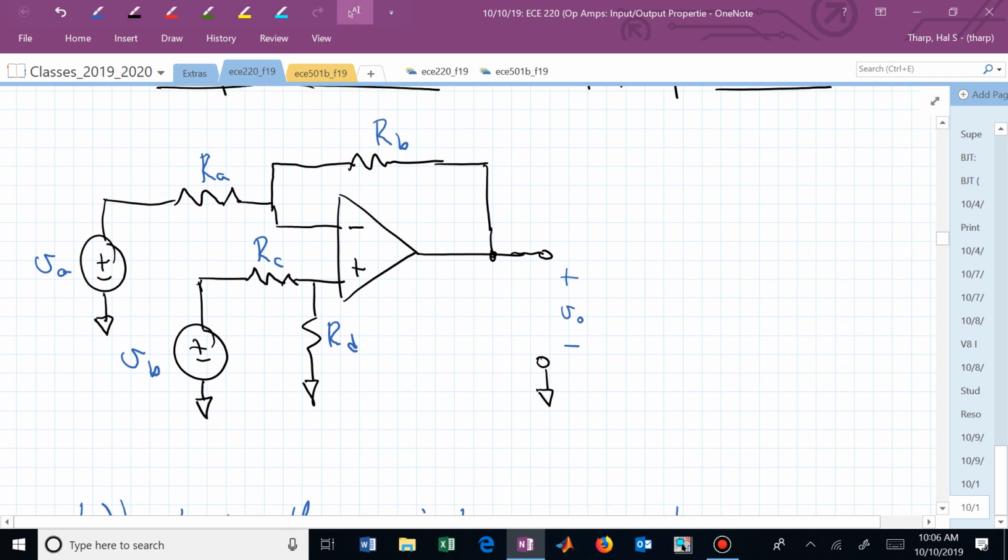But does everybody now see what we have? What kind of an op-amp circuit is this? Do you remember? And we've drawn it a couple of different ways. Now we have V sub A going through like a normal inverting op-amp. V sub B looks more like a non-inverting, so we are combining those. This is that difference amplifier that we were talking about. So now we have a difference amplifier, and we might want to ask, what are the resistances seen by these two different sources?